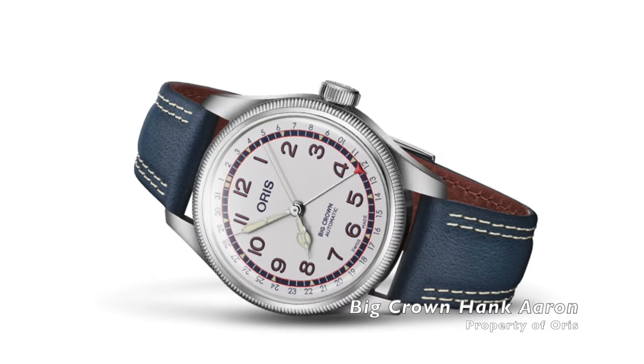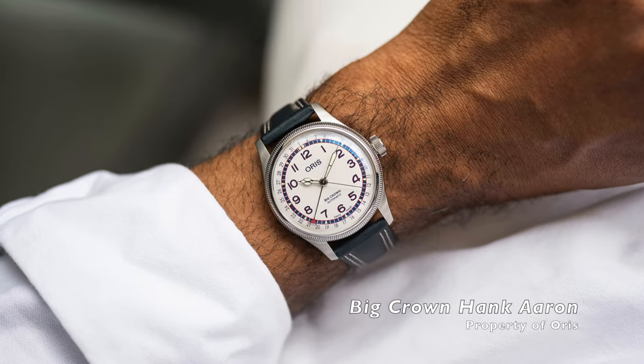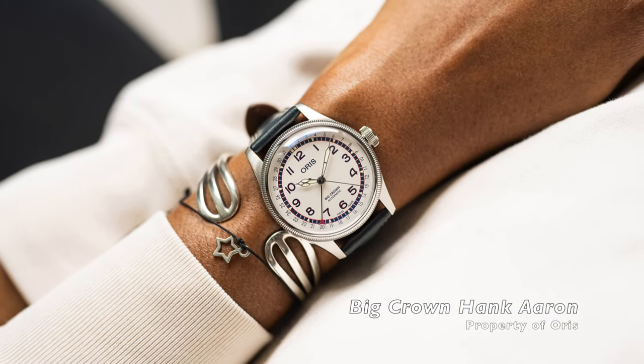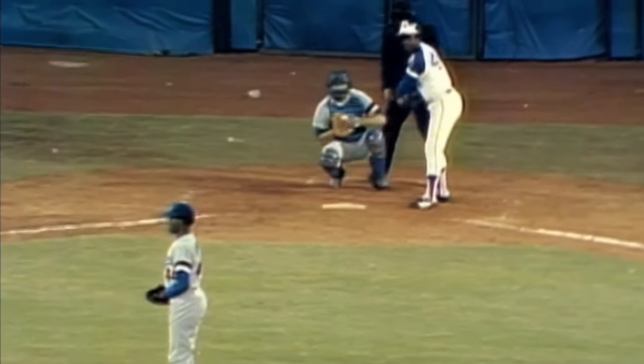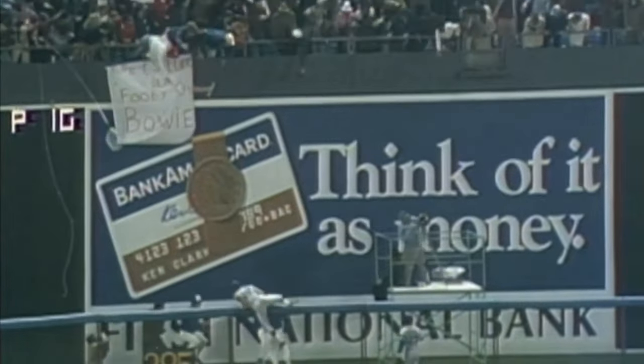Late in the year 2023, AORIS launched a new Limited Edition Big Crown Collection to commemorate Henry Louis Aaron, nicknamed Hammerin' Hank. Hank Aaron was an American professional baseball right fielder and designated hitter who played 23 seasons in Major League Baseball from 1954 through 1976. Considered one of the greatest baseball players in history, in 1974 Aaron broke Babe Ruth's 33-year home run record.